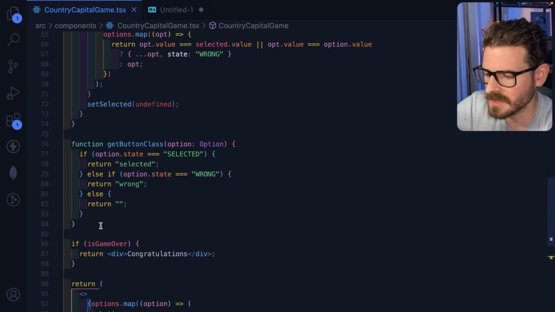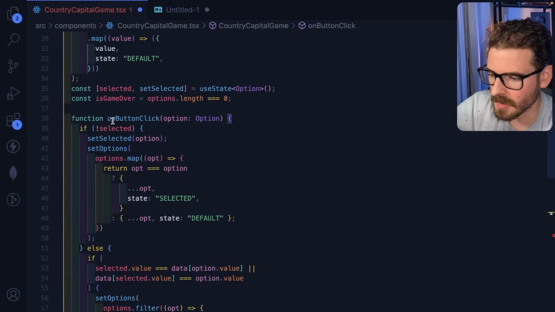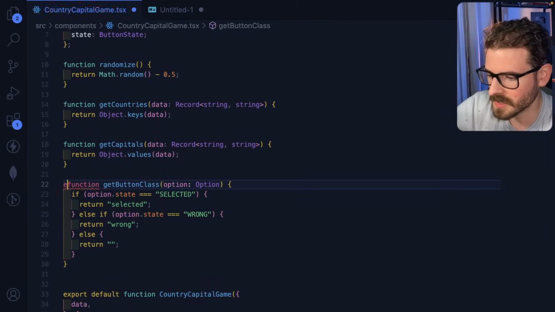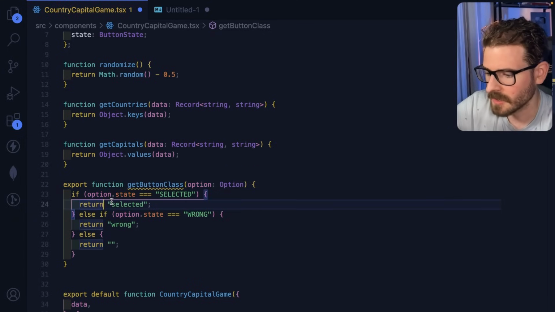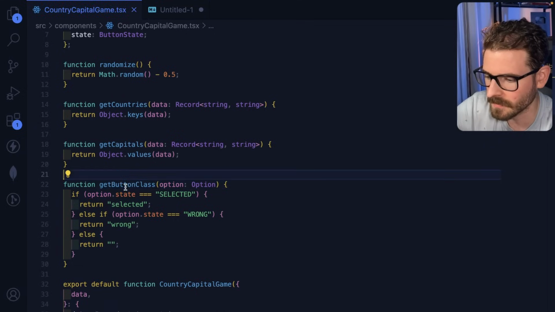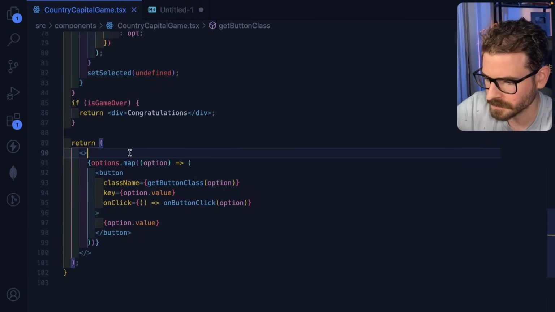And then you could say this is a more testable function, potentially. You could pull this out above your component, and then you could export it. And if you're using unit tests, you could just go ahead and test that via unit test if you wanted to. So that's a good thing you want to talk about during the interview.